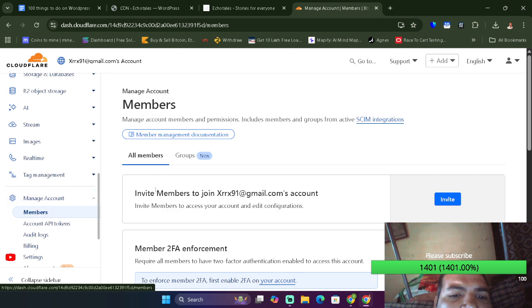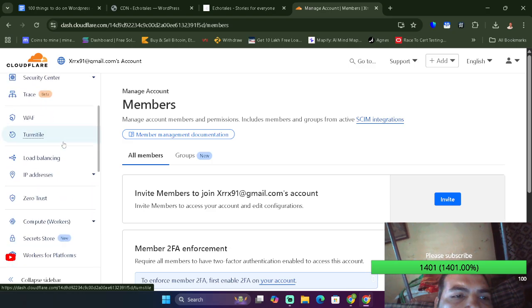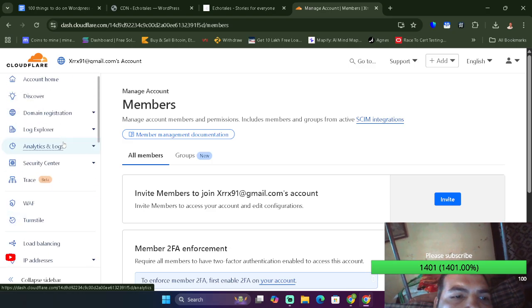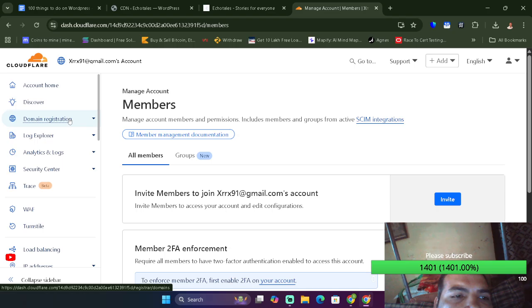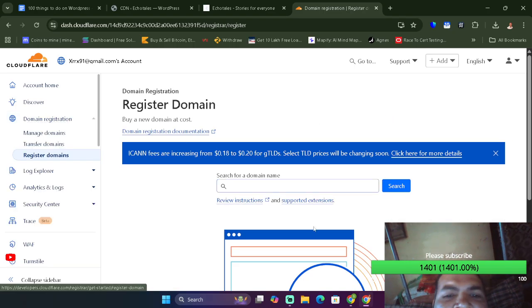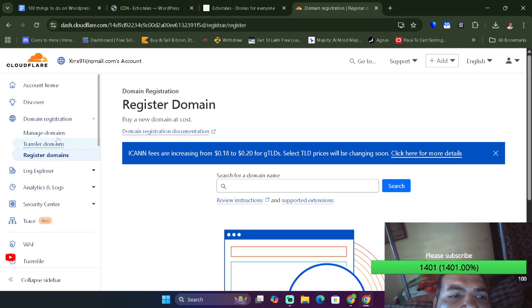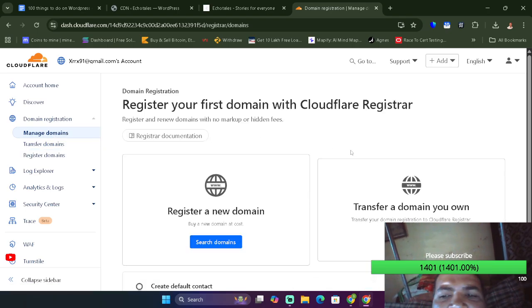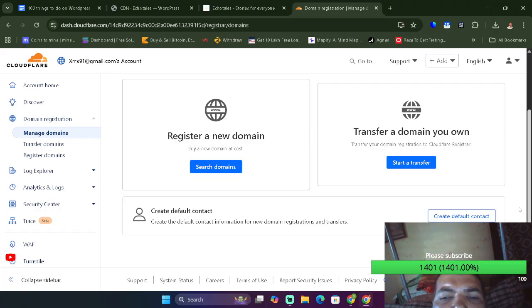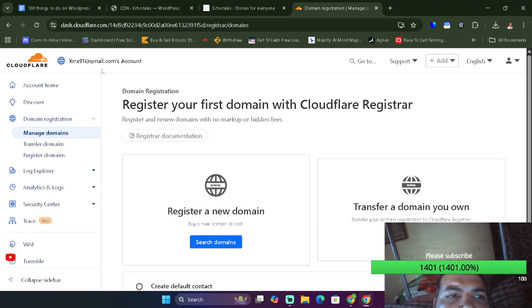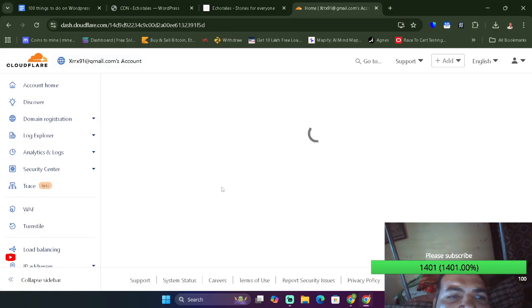Manage account. You will have to register a domain which is a paid service, because of which I don't want to do. I can manage the domain. Let's go back here.